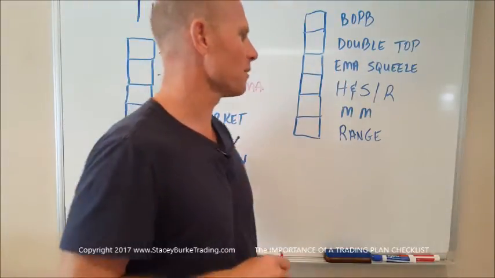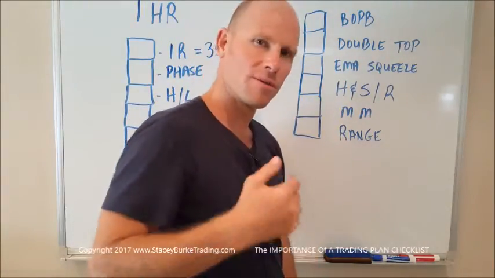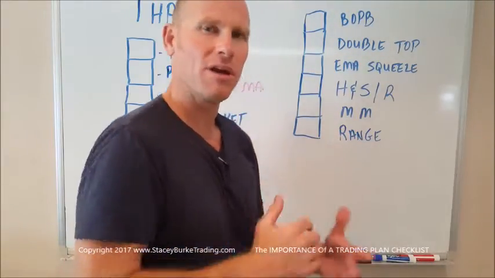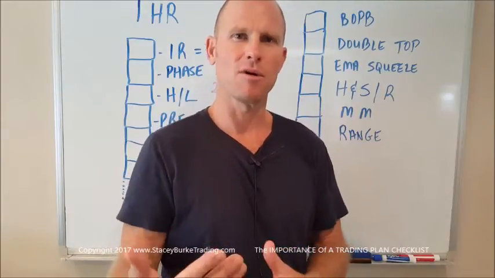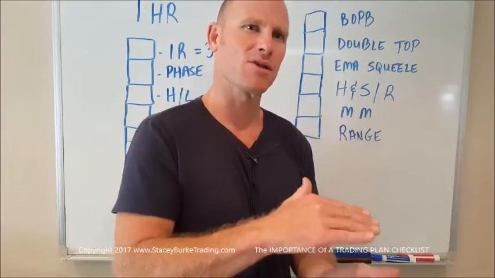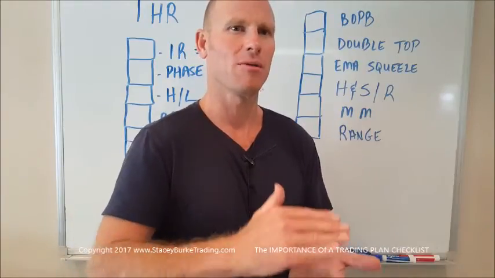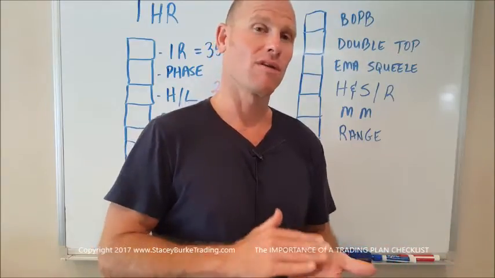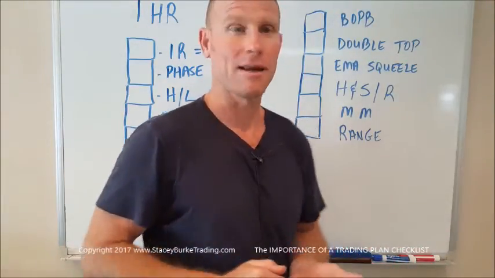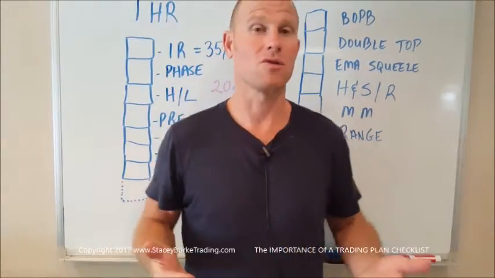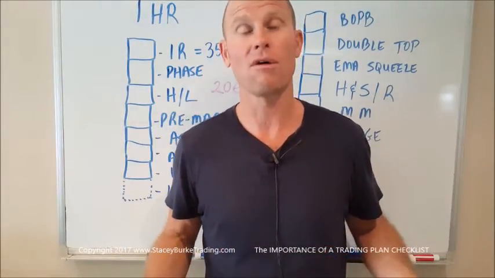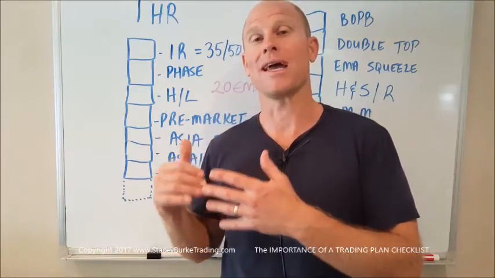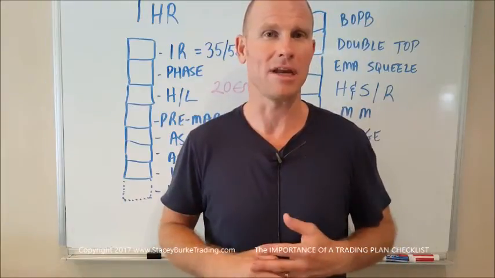EMA squeeze, I've talked about that in some of the other videos. Head and shoulders and reverse head and shoulders. Measured move range expansion. So if we've had the previous day, like I talk about using Monday as a range expansion day, if we see a breakout move and we're retrading with that original breakout from Monday's range, I will look for Monday's range to reproduce again. And then a range-bound market. So sometimes you may be buying the low of a range or looking to sell the high of a range. But again, I will be using Asia and London as evidence to give me that range to trade from.